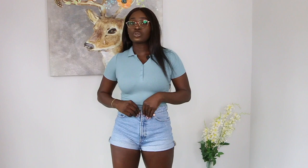So this is the first outfit, and I got these two from the store, because I needed shorts and some tops. I was just kind of looking around, and I needed to go in the store to figure out what my size was for jeans and for tops for Zara, because I really wanted to order more stuff, right? But I wasn't really sure what my sizes were.